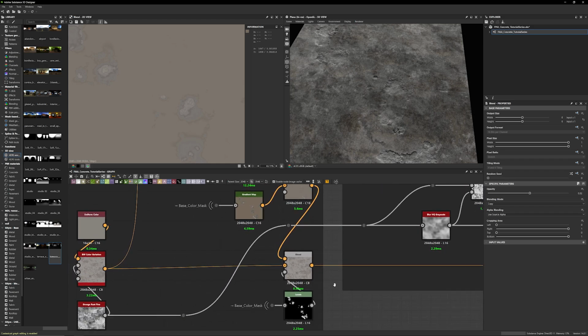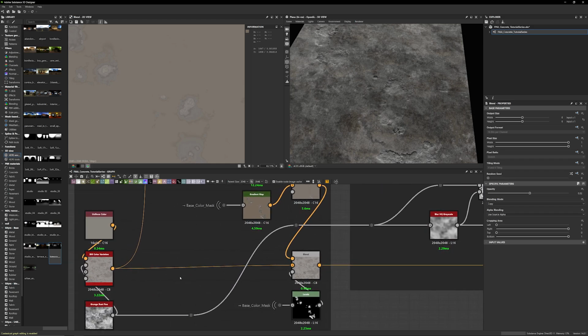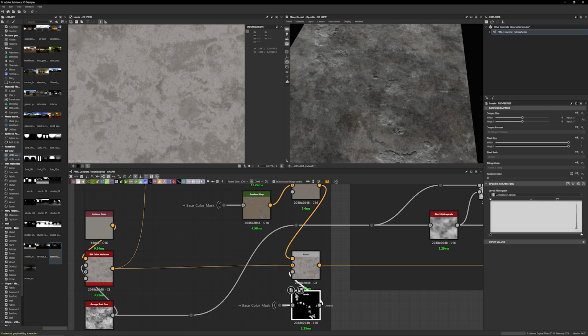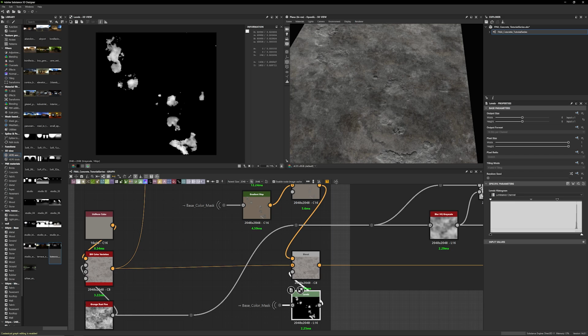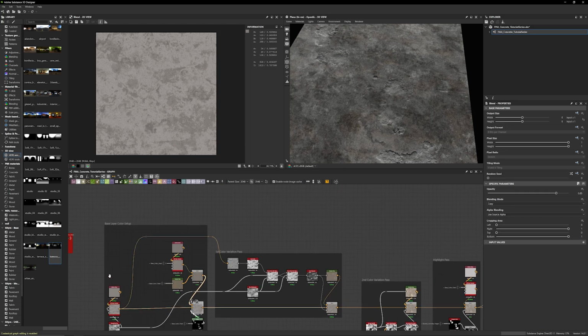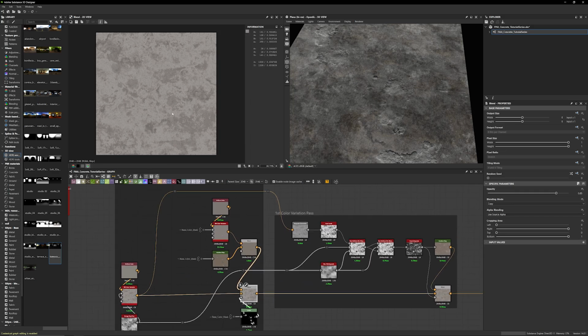And this is going to be blended with my initial base color here using my base color mask, to separate the cavities from the actual concrete. And this is what I would call the base layer. So this is like the natural base color setup from the colors that I want to block in for this material. Everything that now comes will be added on top of this.